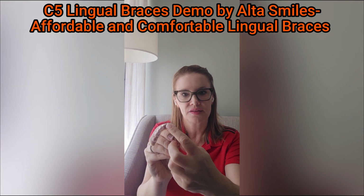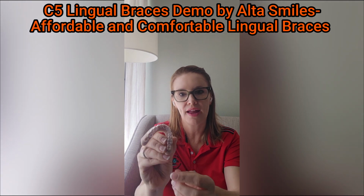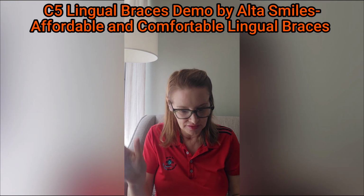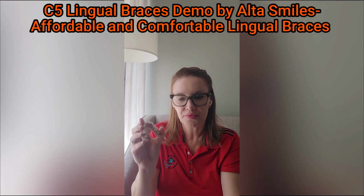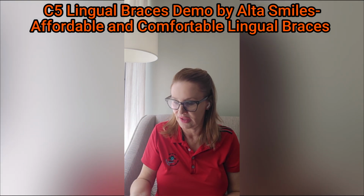These are just like little elastic threads or elastic tubes that help to stabilize it where it's supposed to go, and you just put it on, same thing, dots of glue, just like indirect bonding. Slap it on, bite down, light cure, peel it off, trim these little threads off, and you're done, which stabilizes it, kind of like you do with floss when you put a bonded retainer on. So that's all it is.